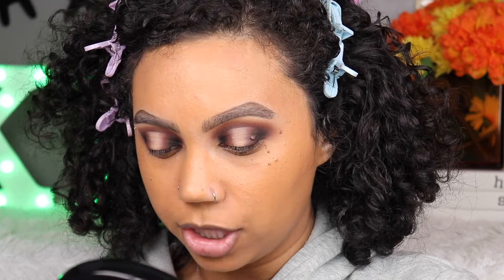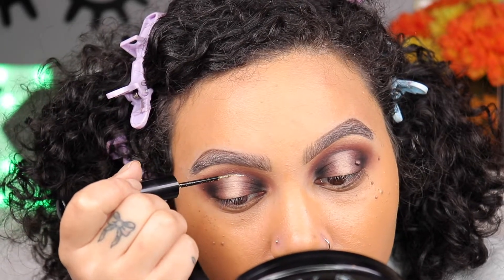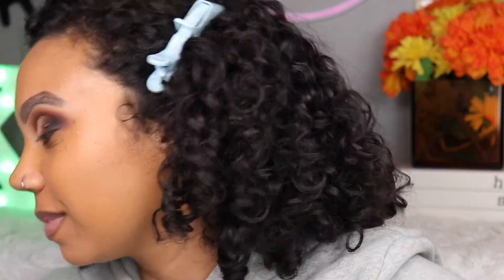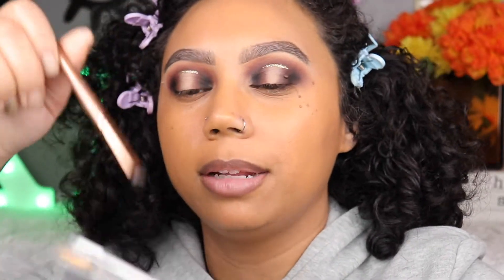I'll link that video — it was my One Size palette video. I'm grabbing the NYX Glitter Goals Liquid Eyeliner in Zodiac Queen — just a gold — and throwing it into my crease so I can feel better about the fact that this looks like the same look. Then I'm going to do my smudged-out black eyeshadow on the lower lash line, like I've been doing. I know what I like, okay? Taking a flat definer brush into the black.